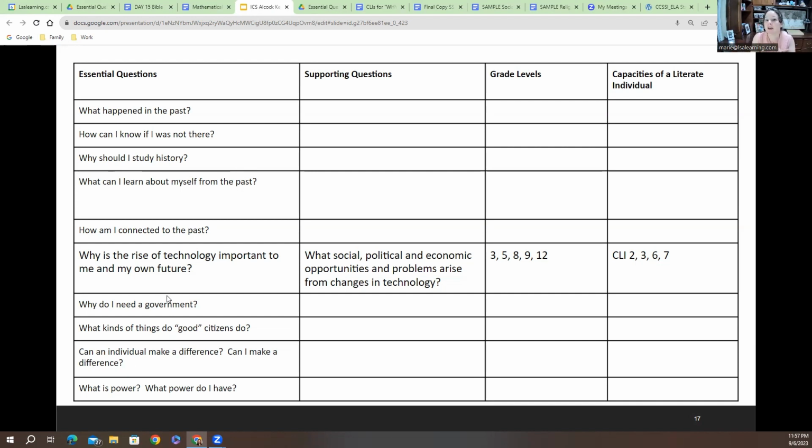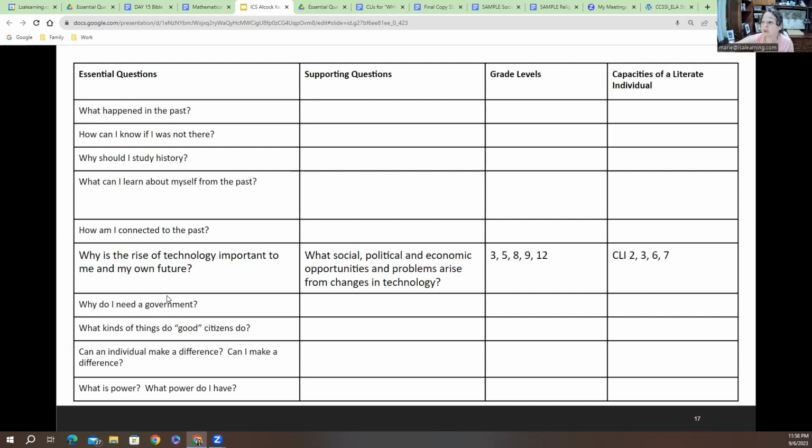If I'm teaching them a case study of the cotton gin, or maybe I'll use the railroads, okay? If I'm teaching them a case study of the railroads, then every student is really going to give me very similar answers to that supporting question. And that's how I can see the difference between aligning to the content level, the what level, and the why level.